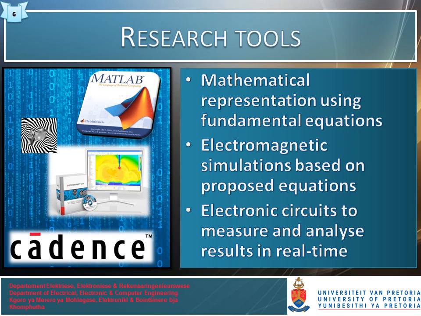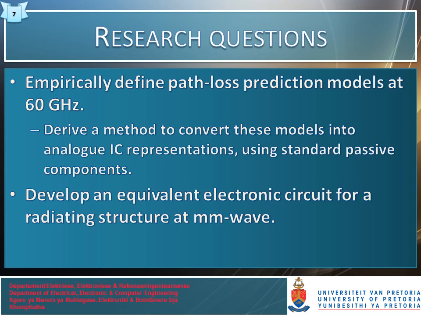The research tools used to simulate the mechanisms mentioned in the earlier slides are MATLAB, used for mathematical representation of the fundamental equations; CST Microwave Studio, to construct and simulate a radiating structure or dipole, and also to export the transfer characteristics to be interpreted and used to construct an equivalent circuit model through an analytical analysis of the information. Finally, Cadence Virtuoso, used to simulate the electronic circuits and perform circuit layouts to be prototyped for measurements. Process Design Kits, or PDKs, from the IBM Foundry have been used for all circuit level simulations.